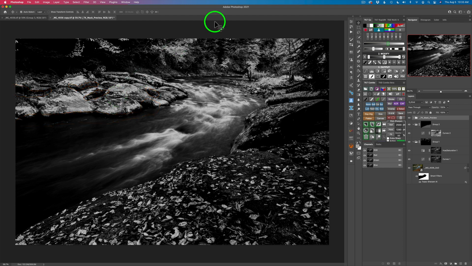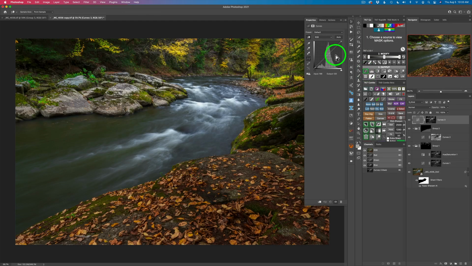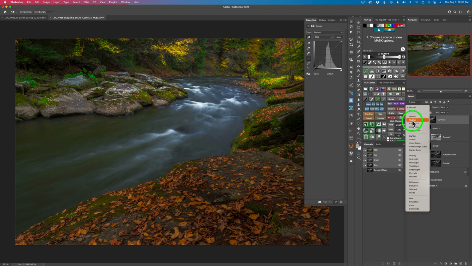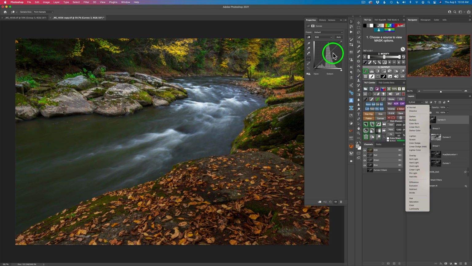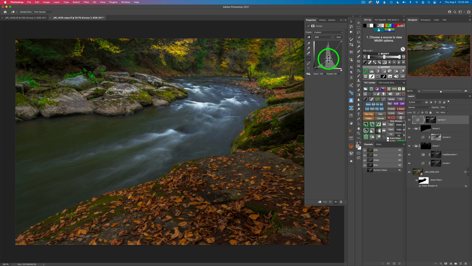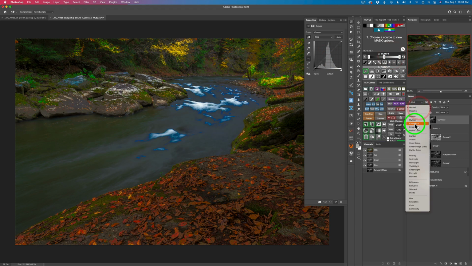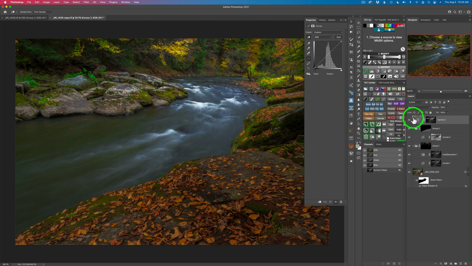And this time I think I'm going to use a curves layer again. And so I'm going to click right here. I could go to multiply. Let's see what multiply looks like. Multiply looks like that. Or what happens if I just pull down on the curve itself to darken it? You know, I could go either way. I can drag that point off. I think I'm going to go with multiply again. So let me just click on multiply. I think that's going to be good.